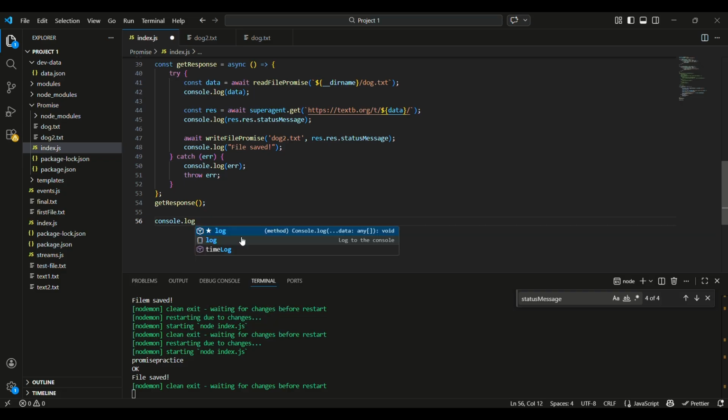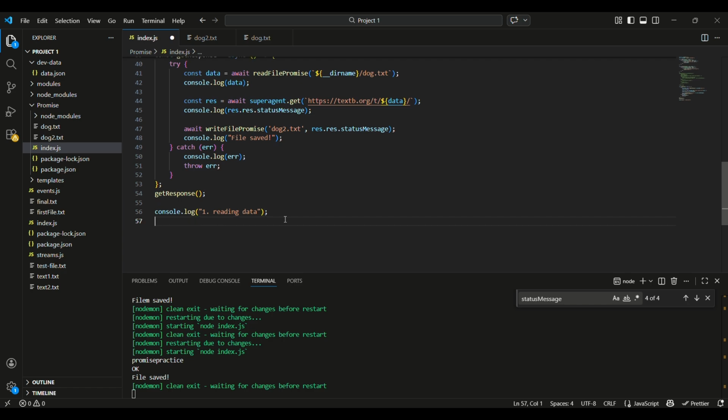Console.log, first step is fetching data or reading data. Second is loading.